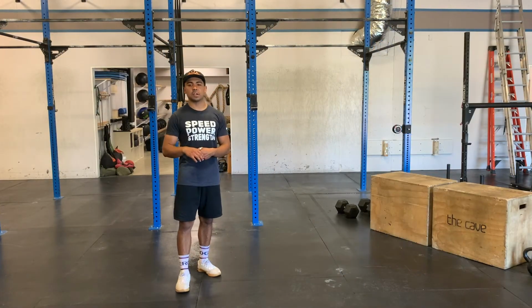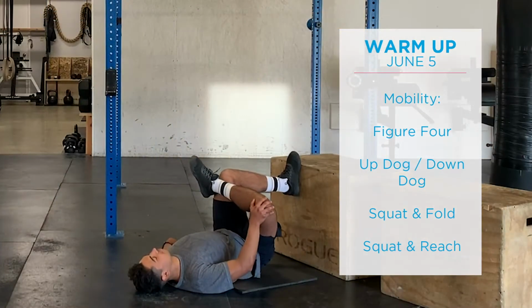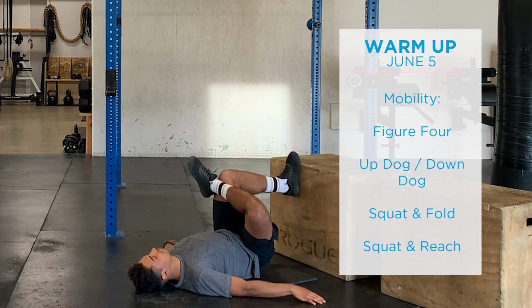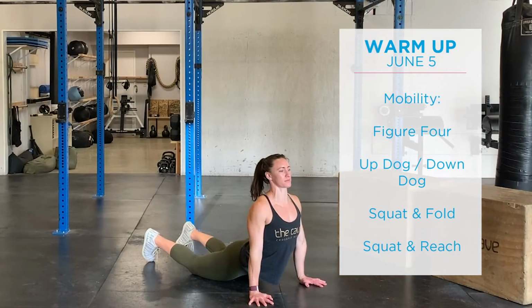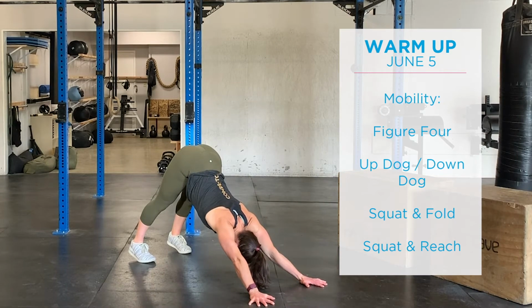From there we have some mobility. Our first stretch is a figure 4. You can do this either up against a wall or just laying flat on our back. We're gonna follow that up with some up dog, down dog flow just to warm it up a little bit.